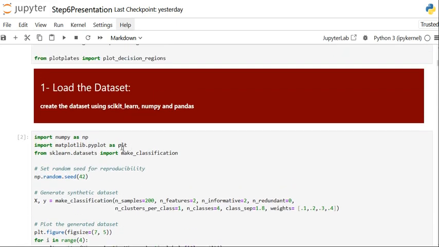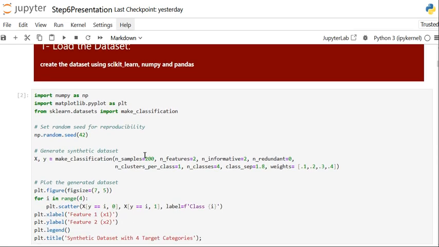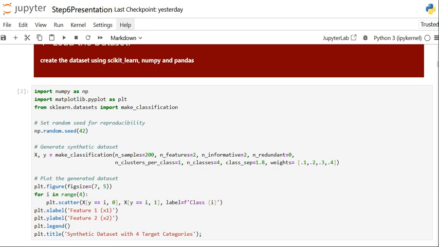We need a dataset to do our machine learning modeling. Sometimes we load the dataset from the internet, sometimes we already have the dataset. But for this presentation, I decided to make a classification dataset with the make_classification method of the datasets module from the Scikit-learn library.